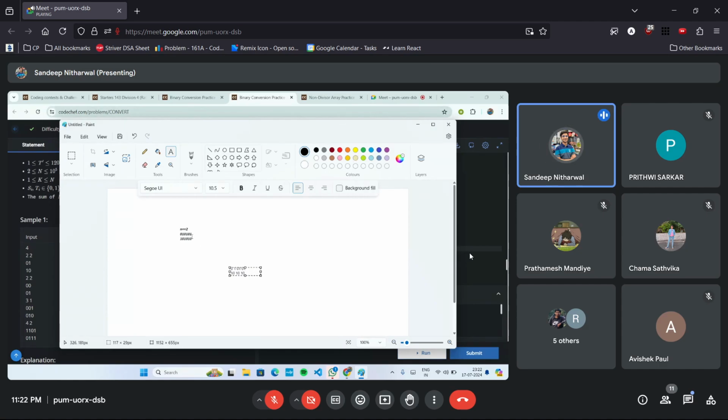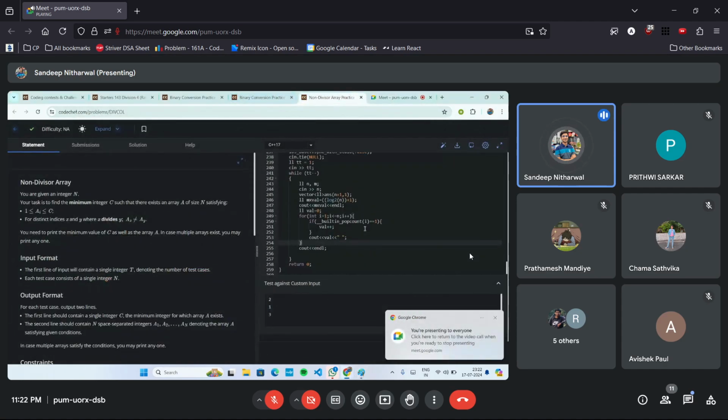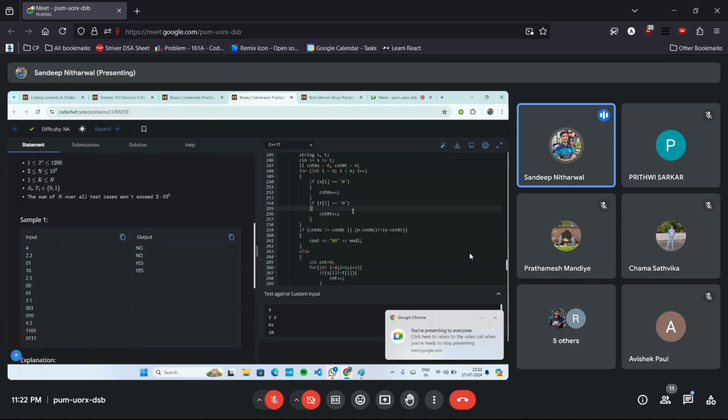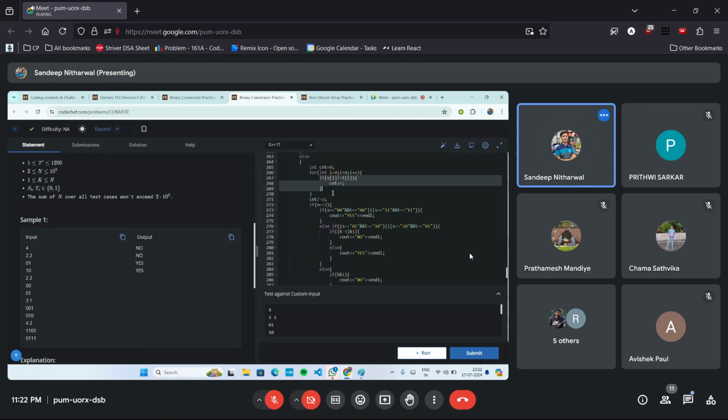So we will count the number of differing indexes, matlab where the indexes are differing. We will count s_i not equal to t_i with count plus plus. So here I am initializing the count equal to 0, and then if s_i is not equal to t_i, we will count plus plus.